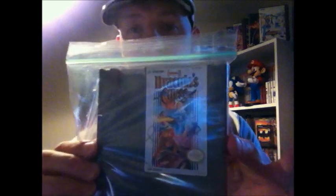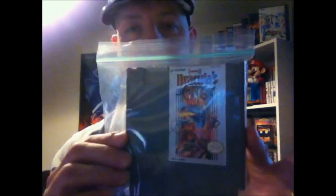And now the hardest one, which I found was very expensive on its own to buy, but thankfully I found all these 3 together. I have Castlevania 3 Dracula's Curse, yet again in absolutely pristine condition. Chuffed to bits to have this one, especially because it's the hardest one to find of the 3, and prices for this game are pretty expensive for what it is. But yeah, there you go, that is the 3rd and final one.